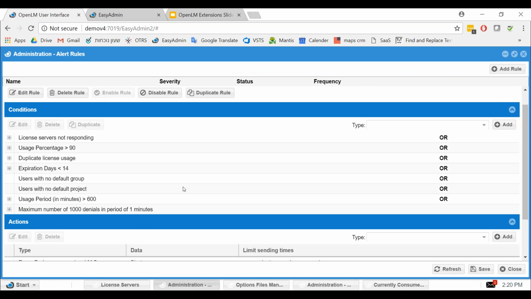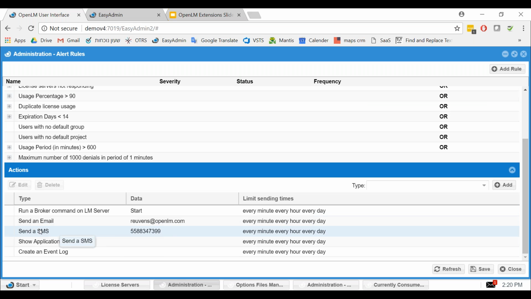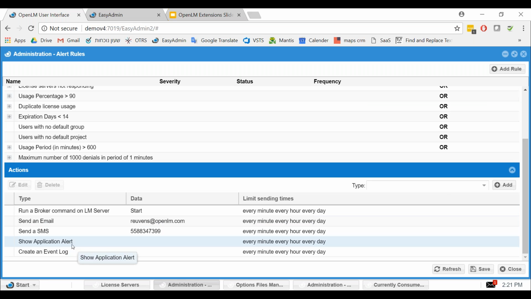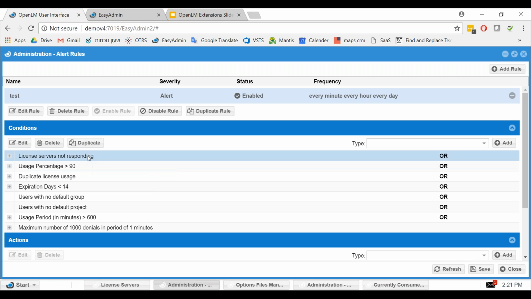The alerts extension, just to remind you, creates notification conditions which notify you via email or SMS when something happens in your system. So let's take a look at what can happen and how you can get notified. When a license server is not responding, you can get notified. You want to know about that. If it's not responding, you want to start it up again.